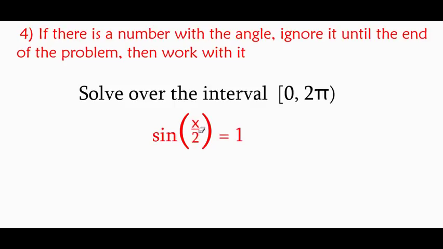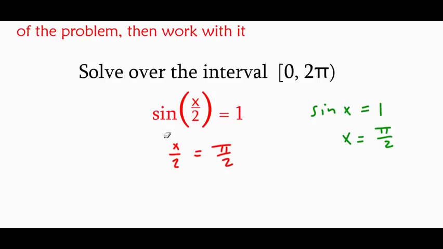Now basically, here's what I'm going to do. I'm going to solve this as if it were sine of x equals 1. That's what I'm going to try and do. Now in this particular case, what I know is that this is pi over 2. I know that sine of pi over 2 is 1, so that's the angle I'm looking with. Now to deal with this x over 2, we take this pi over 2 and we set them equal over pi over 2. And so that way, I can account for this divide by 2. Now solve, so multiply both sides by 2, and I get x equals pi.